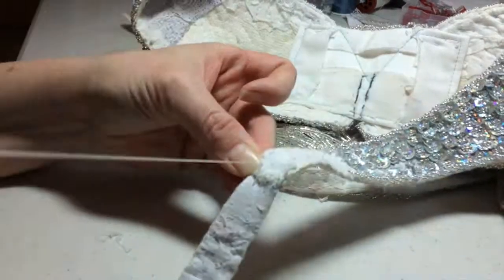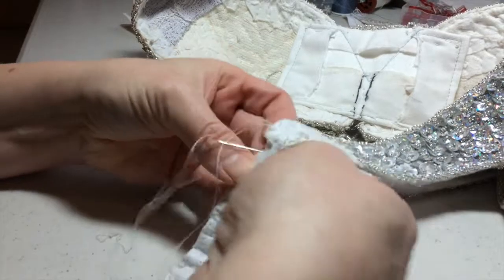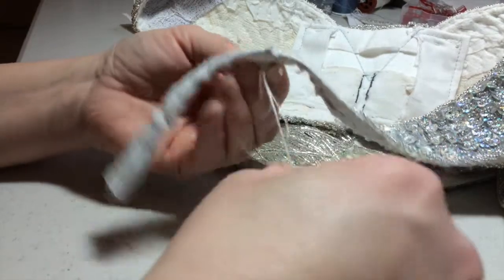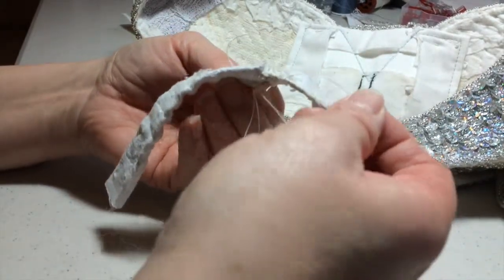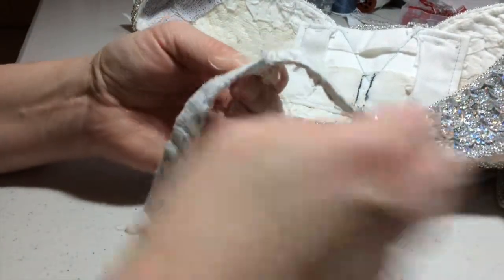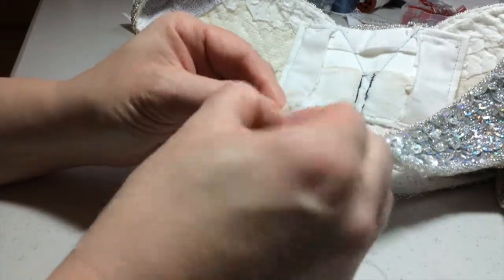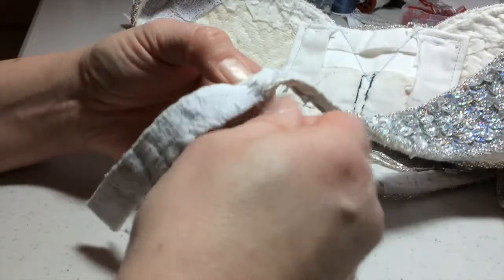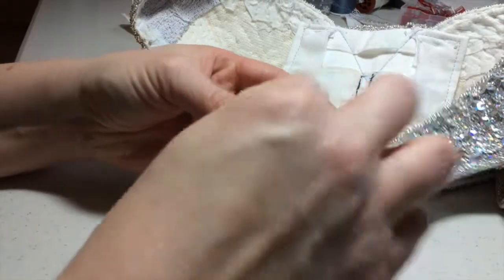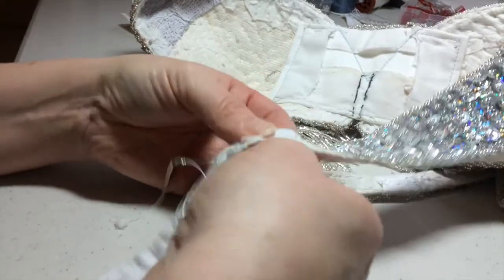Now, I'm not going to leave it raw. I am going to cover it with another piece of fabric, and that will help to add to the strength. Plus, remember, and I feel a little guilty admitting this, but the lining of your bra also does help. Oh, what am I doing here? The lining of your bra does help you too. It is another layer of fabric. It is another layer of joining. You shouldn't really be relying on it for too much structural integrity, but it does add some. So in situations like this, as long as you're going to take the time to properly line it and make the sides even stronger, you don't have to be afraid of a join.